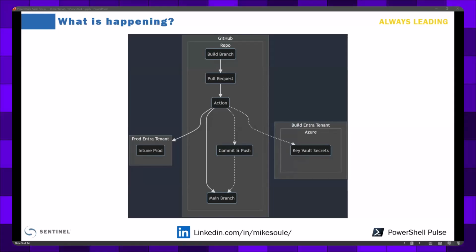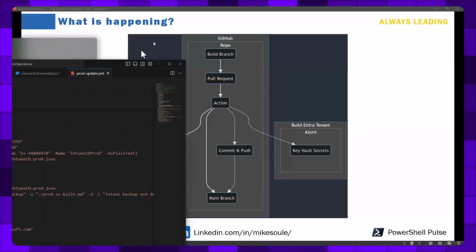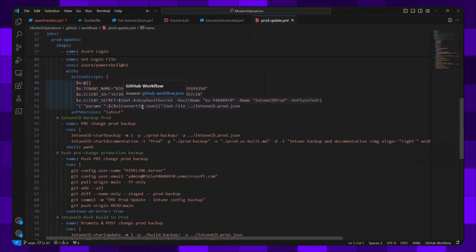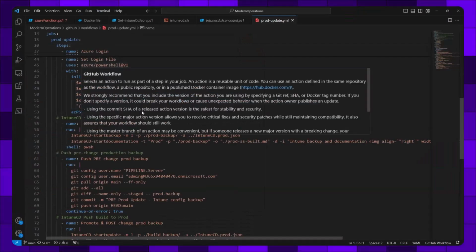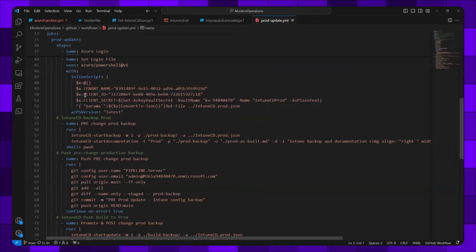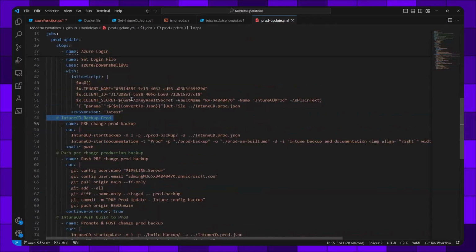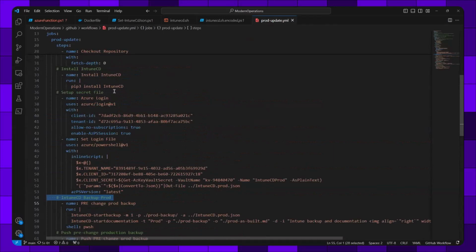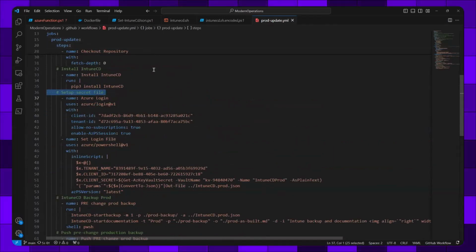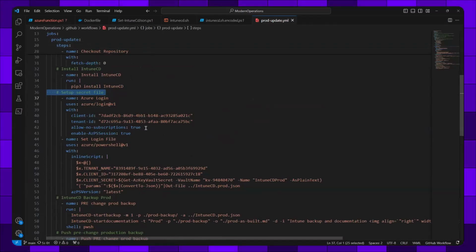And ultimately, if we look at that action, so when we do trigger our GitHub workflow, working through this, you can see we're doing a backup of our production environment. First, we're installing everything, checking out our repositories, similar cleanup to what you saw in that PowerShell script and that shell script. But here we're basically saying we're going to create a new file using Azure login.